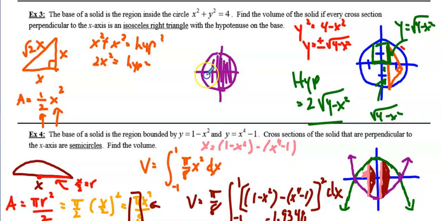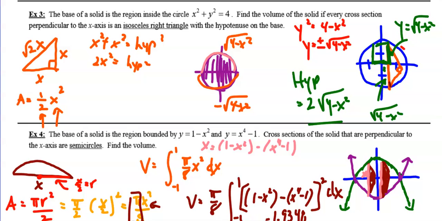the area between two curves, you would take the top curve and subtract the bottom curve. And so the top curve would be the square root of 4 minus x squared. Our bottom curve would be negative square root of 4 minus x squared. And if I took these and subtracted one from the other, it would be this minus the negative, and be plus or positive, which would give you the 2. So that's just another way of thinking about how we can find this distance right here, the distance of the hypotenuse of our triangle.